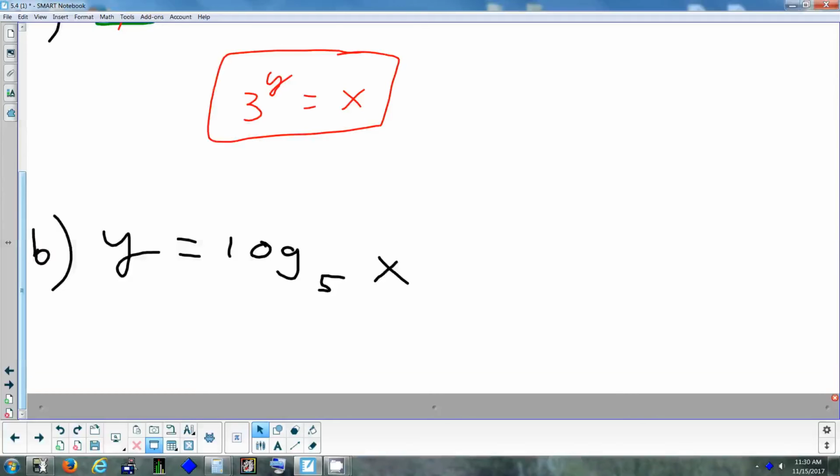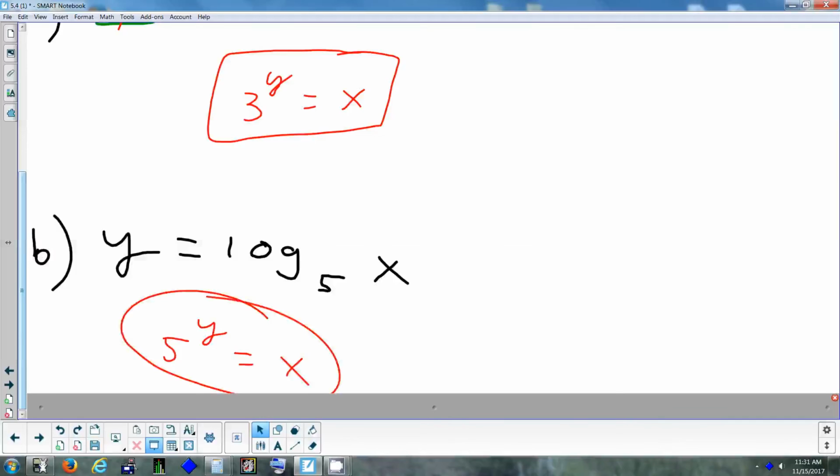Okay, so Mylery, what's my base here? Yep. The base is 5. Logarithm always equals the exponent. So Casey, what's my exponent here? Y. And I've got to put something on the other side. I only have one thing left to use. So Caitlin, what do I have left? X. And without knowing more information, that's all you can do. Okay, questions on that?